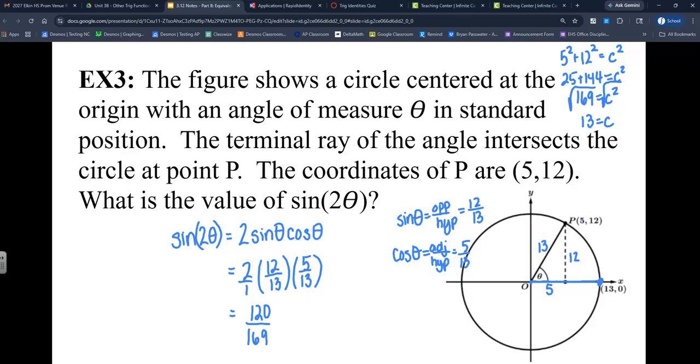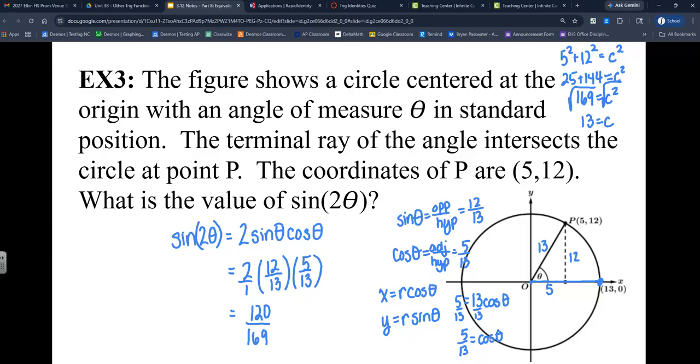And the y-coordinate is still part of sine. Another way you could think about this is when we don't have a unit circle, your x value equals r cosine theta, and your y value equals r sine theta. Right, we learned that back in the last unit. So another way you could think of this is that the x value, which is 5, equals the radius, which is 13, times cosine of theta, and you could divide both sides by 13. So that's another way that you could get that cosine of theta is 5 over 13.